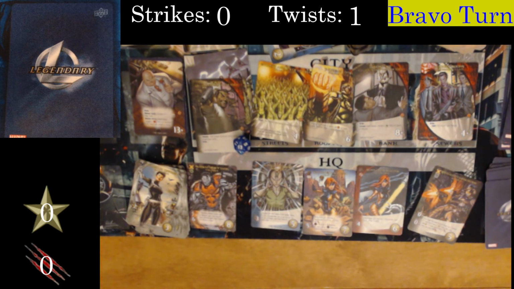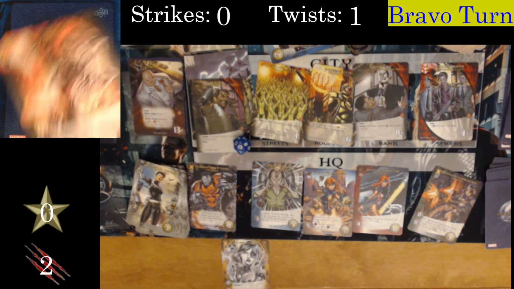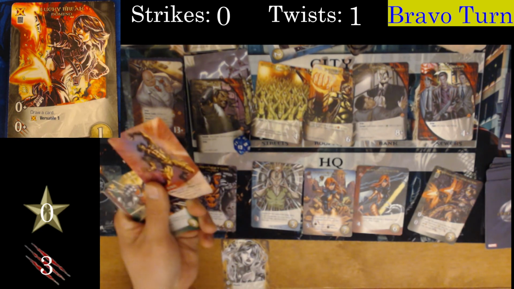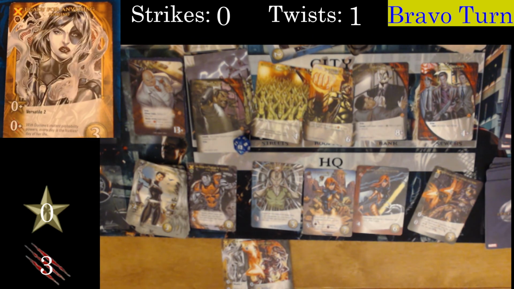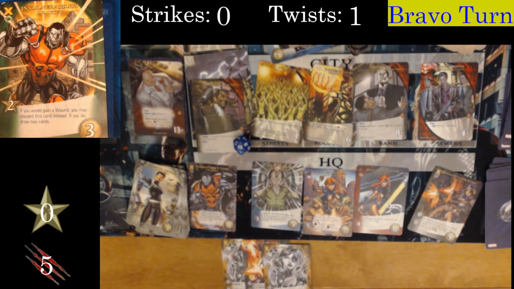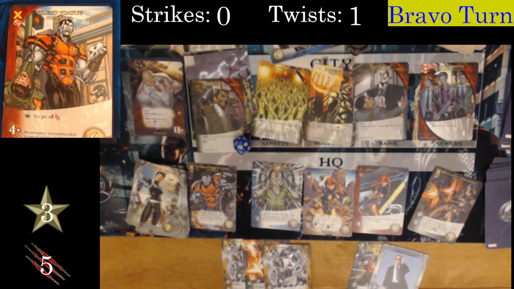we will start with Ready for Anything for 2 attack. Lucky Break for 1 more attack and a draw card. Oops. I just drew a wound. Another Ready for Anything, 2 more attack. Invulnerability for 2 recruit. Agent for 1 more recruit. And then Silent Statue, 6 more attack.